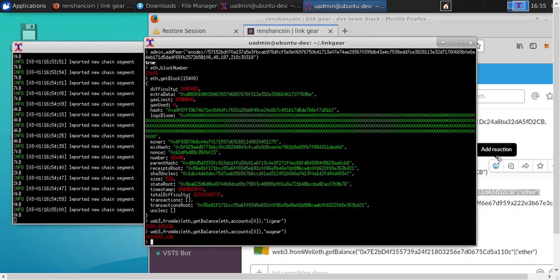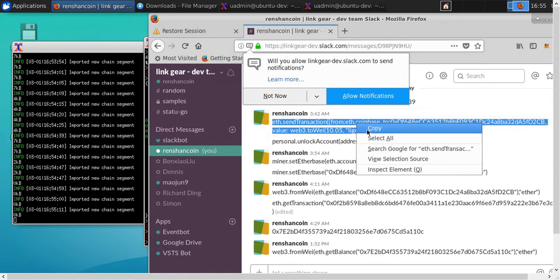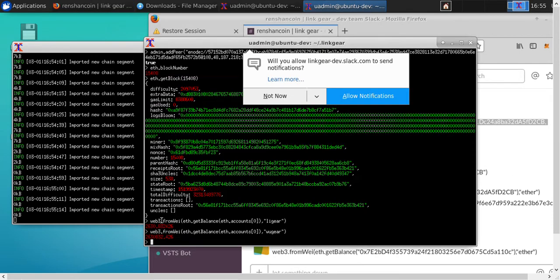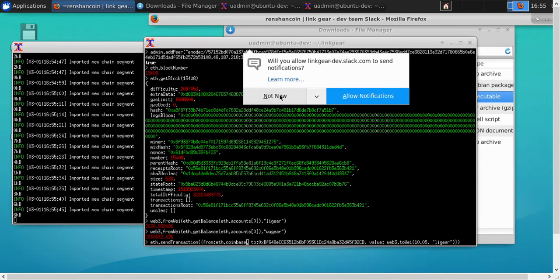You can also do other things, for example, if you want to transfer something to another account. Let me just explain that. I'm not going to execute it. You say I'm going to transfer from my Etherbase, basically my account, but you have to make sure that it is your account.